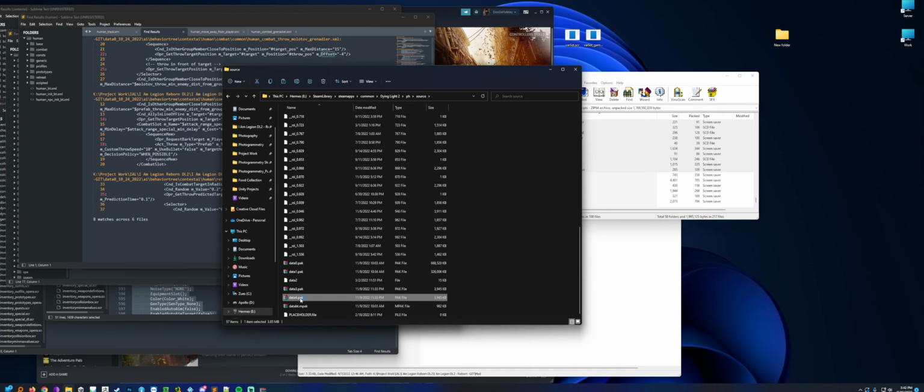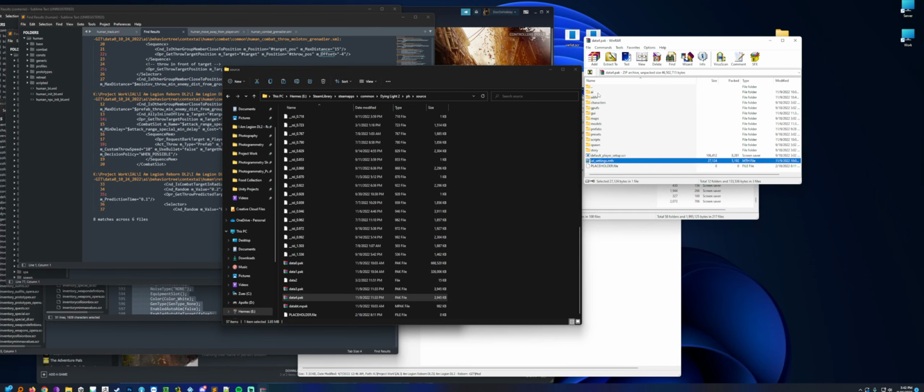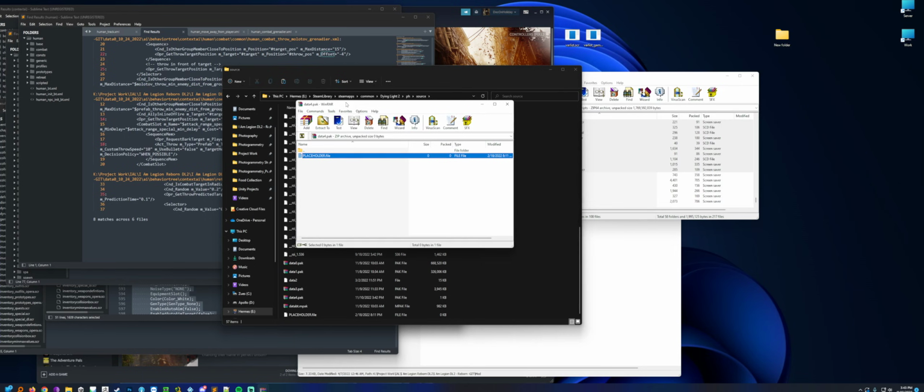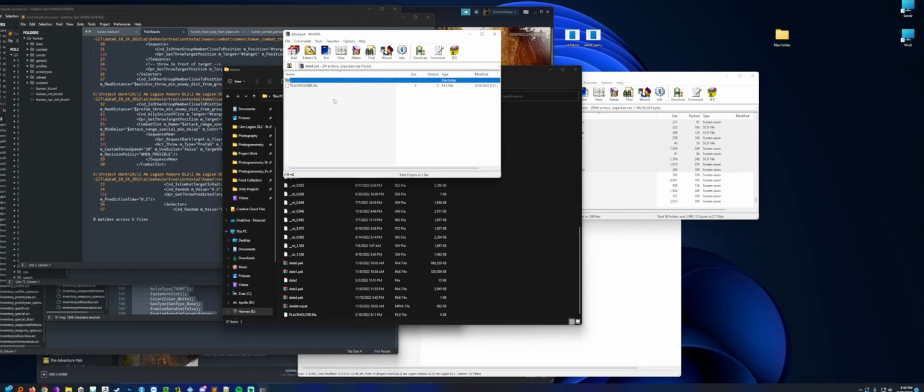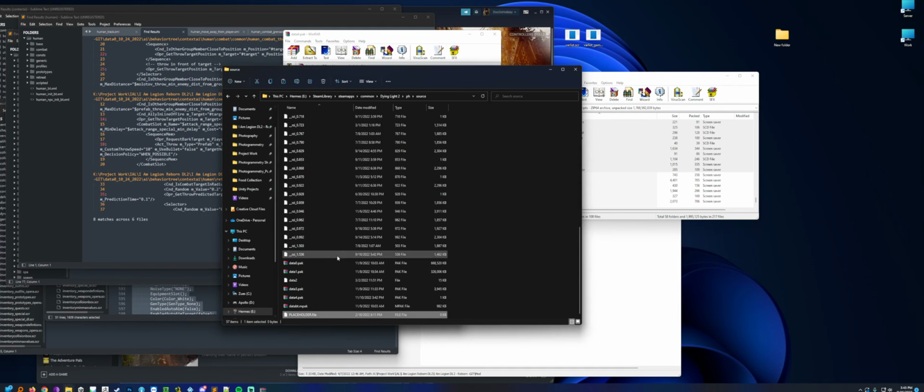Then we're just going to open this up and delete everything inside of it. That will delete all of my mod. I have this file that I created a long time ago. If I delete everything inside the zip, it will actually delete itself, which is kind of annoying. So I have this placeholder file. It is actually just a text file that I've turned into a .file and changed to the name placeholder.